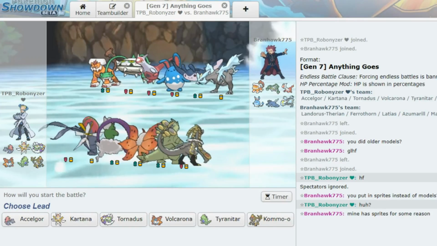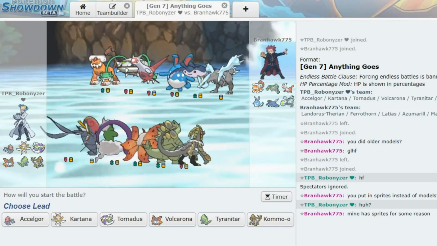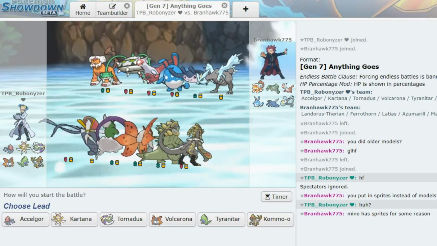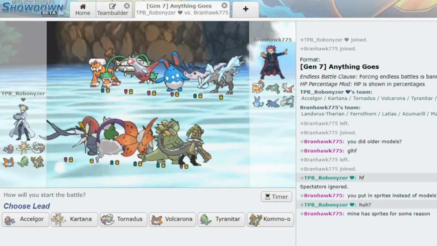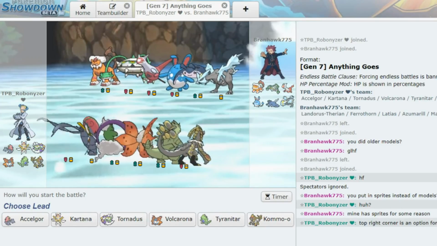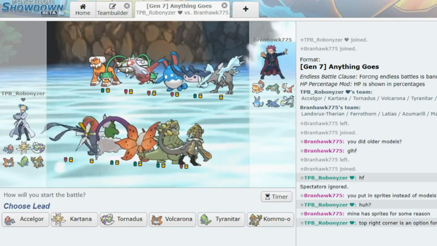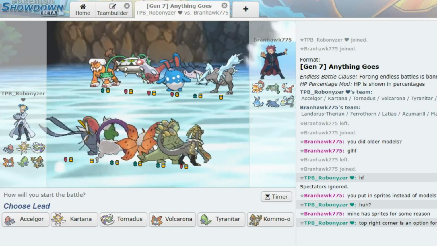Hold up. Top right corner is an option for Showdown, for sprites or models. I think Hank has this thing on, the black and white sprites instead of XY models. I didn't do anything.